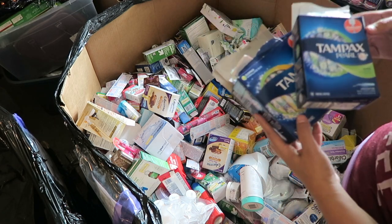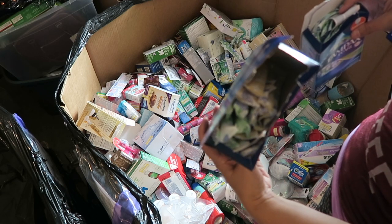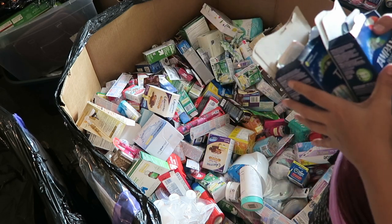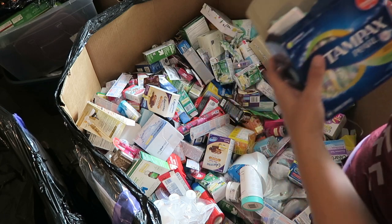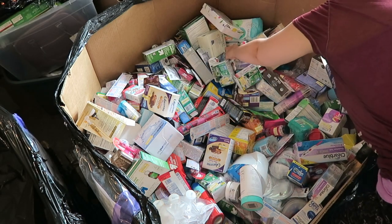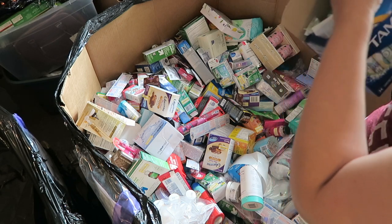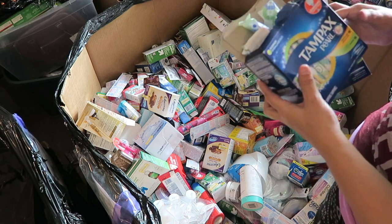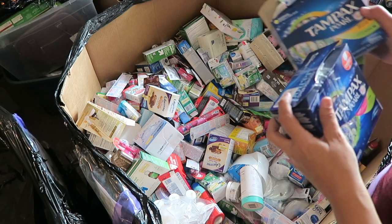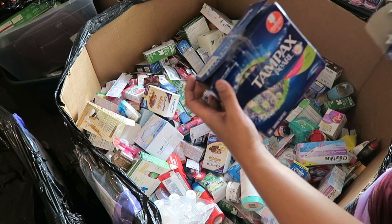Here's a couple boxes of tampons. The lids are open, but the tampons are all completely sealed, so I'd probably just sell these locally. I wouldn't be able to sell them online because the boxes are open. A lot of them just kind of fell out of the package, so I would just pick them all up, stick them back in the box, and then sell them locally. Really super affordable, I know people would buy them. Here's another one — looks like it was opened but they taped it shut.